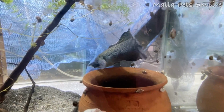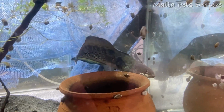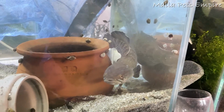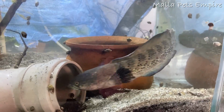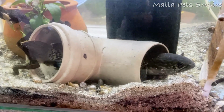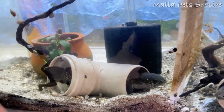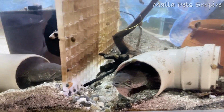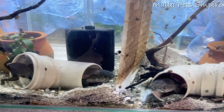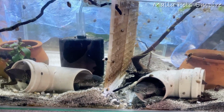Ooh, look at that. Check this out. As you can see, the front part of her fin is kind of broken, it's damaged, but she's healed now and she's growing her bones back. And look at her. I told you, she has less blue coloration than this one over here. So that's what makes me think this one is a male and this is a female. And usually what happens is when they pair up in a strange way.